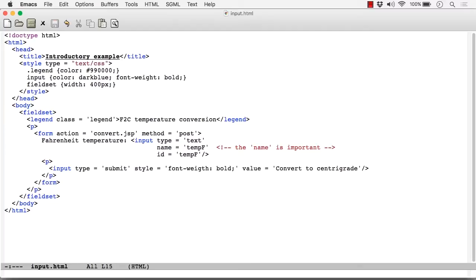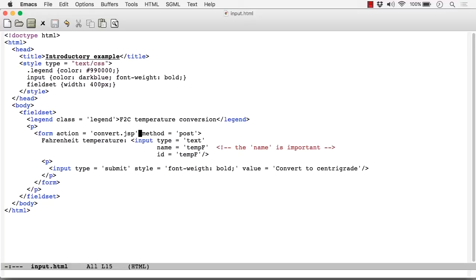If you've done any HTML at all, you'll recognize some of these pieces. Let me get down to the essentials. Here's a form with an action, convert.jsp. In other words, when this form gets submitted by the web browser, convert.jsp is going to be the target. Tomcat is basically going to execute the code that's embedded in convert.jsp. We get into details later.